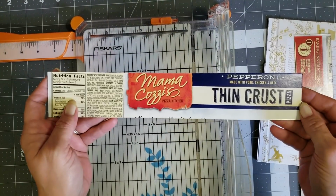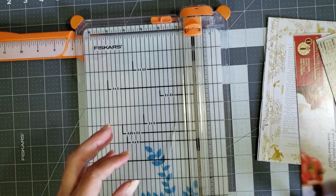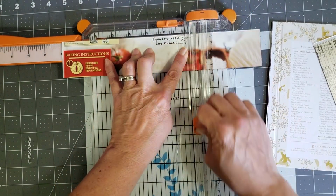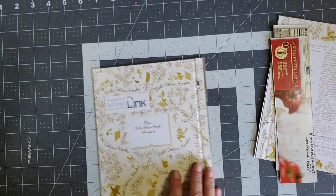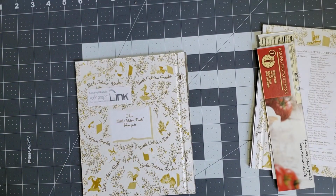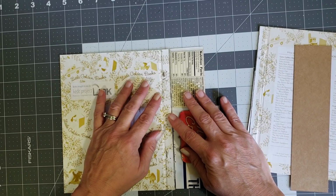Okay, so I'm going to take my 2-inch chipboard, and I'm going to go to 7 7/8 over here. And cut him. 7 7/8. And cut. Okay, so now I have my spine. Uh-oh, lost my blade. Let me just fix that real quick, because if I don't find it now, I won't ever find it. Alright, so then I just want to measure and make sure that that's going to line up good.